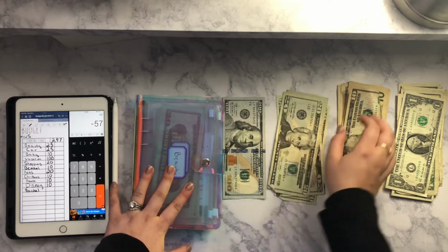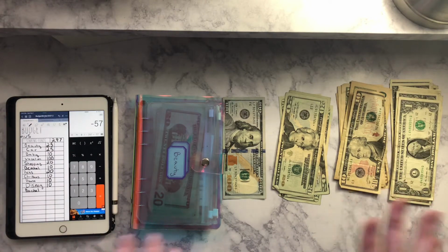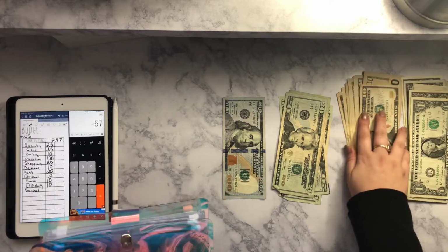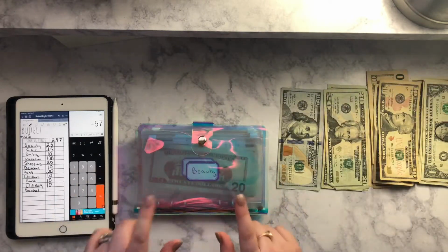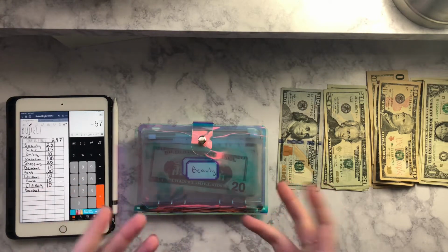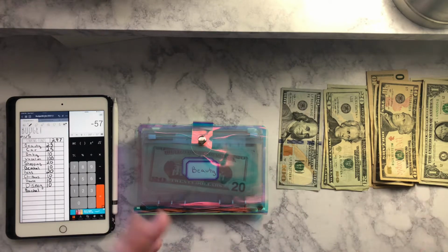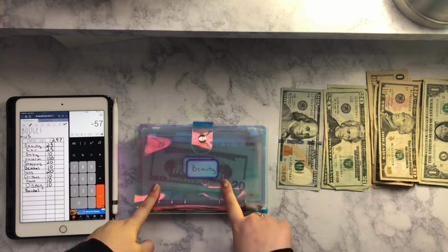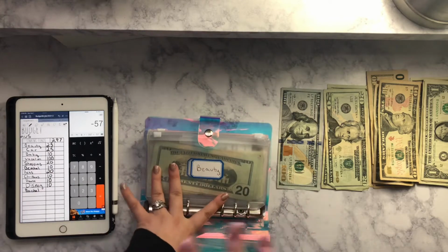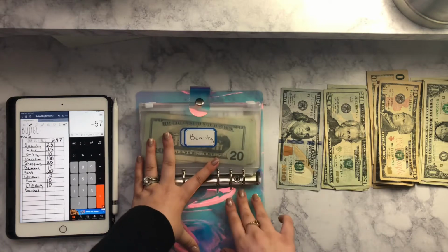This is my favorite part. I look forward to getting paid every month, not just to get money, but also to stuff my envelopes. Let me get situated and I'll be right back. Okay, so this is my current envelope binder. This is my sinking fund binder. I have a wallet with actual envelopes in it for my everyday spending. However, this is what I use for my sinking funds. I got it off of Amazon. Do not judge my handwriting. I know it's awful, but that's not what it's about.